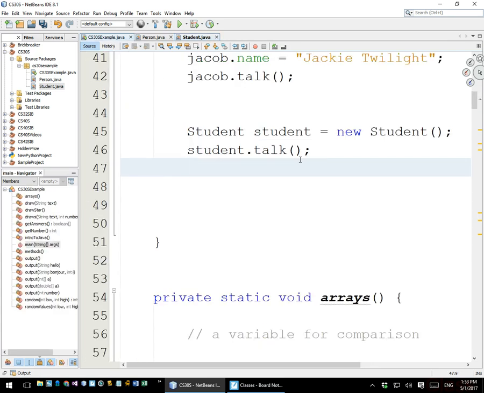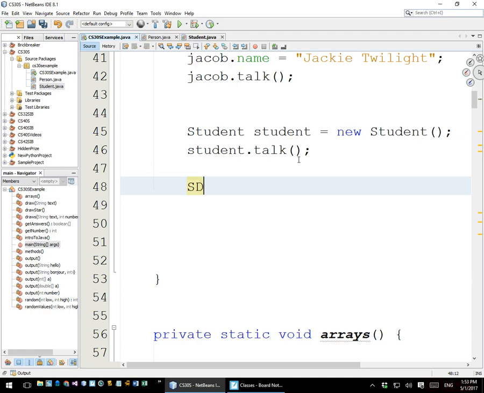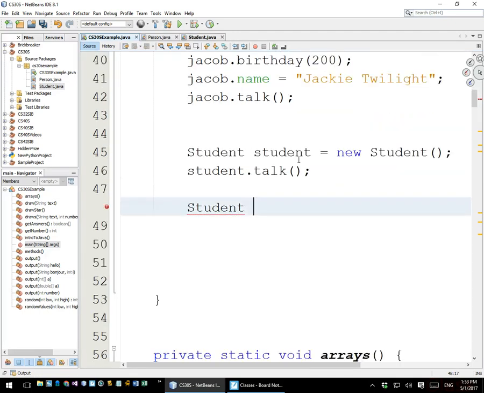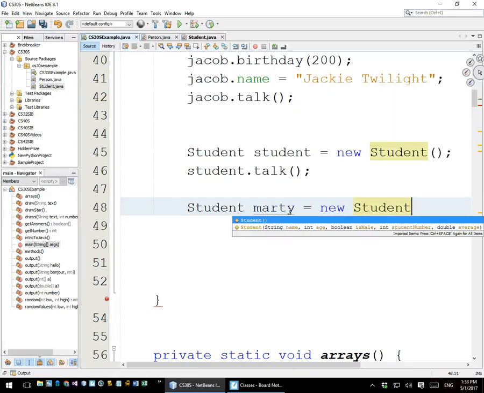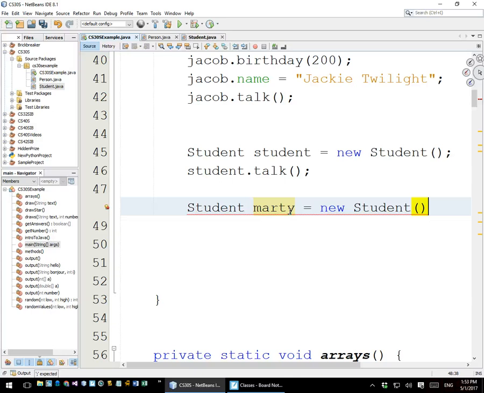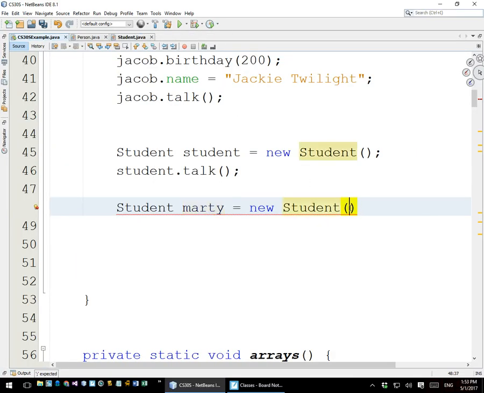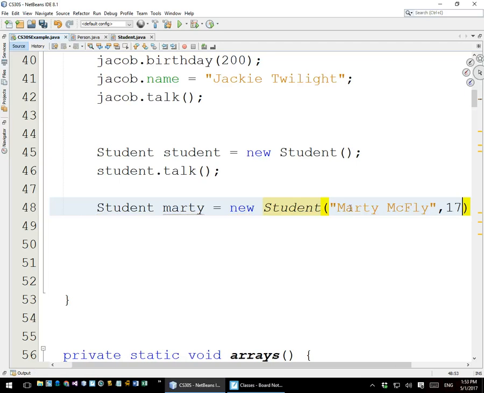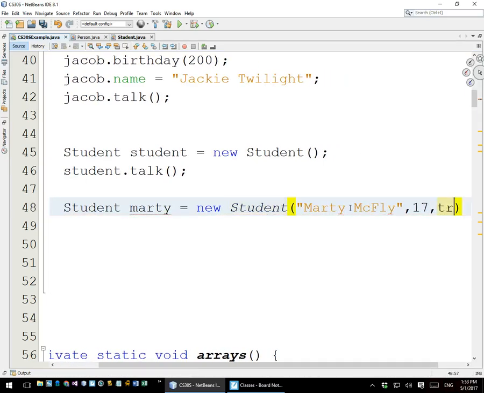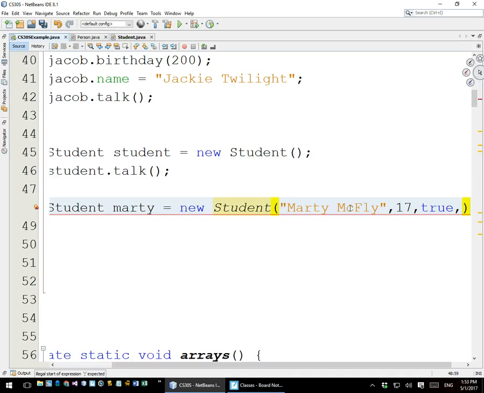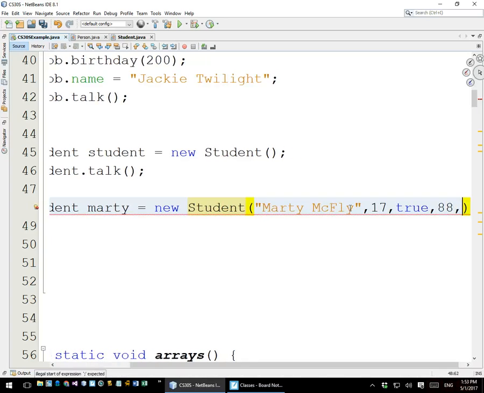Let's go back here and make another student. Student, give me a name, please. Let's pull back to your movies. Your favorite movie that involves a high school student, what would that high school student's name be? Marty. Okay, so we'll have student Marty equals a new student, and we're going to use our second constructor. Within this student, we're going to give them the name Marty McFly. The student's age, I guess it's about 17 in the film. Is male? Yes. Oh, wait, we've got two more parameters. His student number. Oh, I know what his student number should be: 88, that's right. And what should his grade point average be?